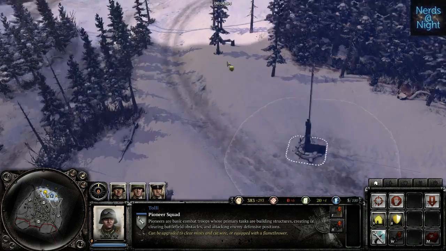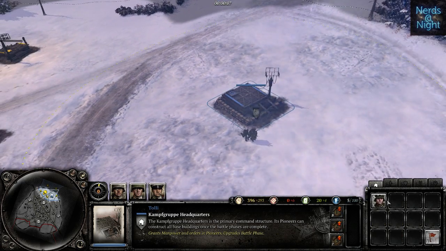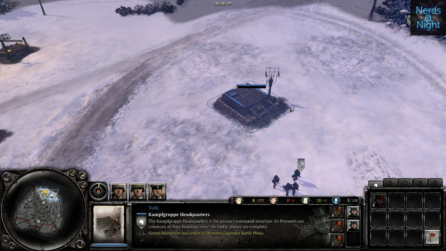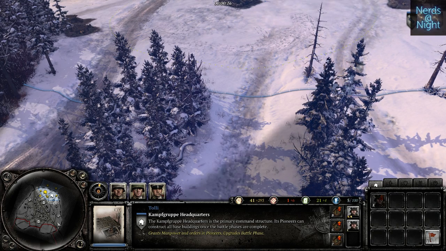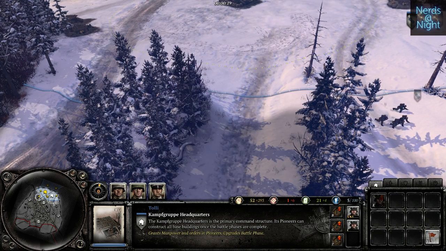Alright, I'm heading straight south. Rightio. Get out there and get things happening. I'm heading west. Go for it. We pretty much want a defensive line straight across the bottom of the map there against their two bases.